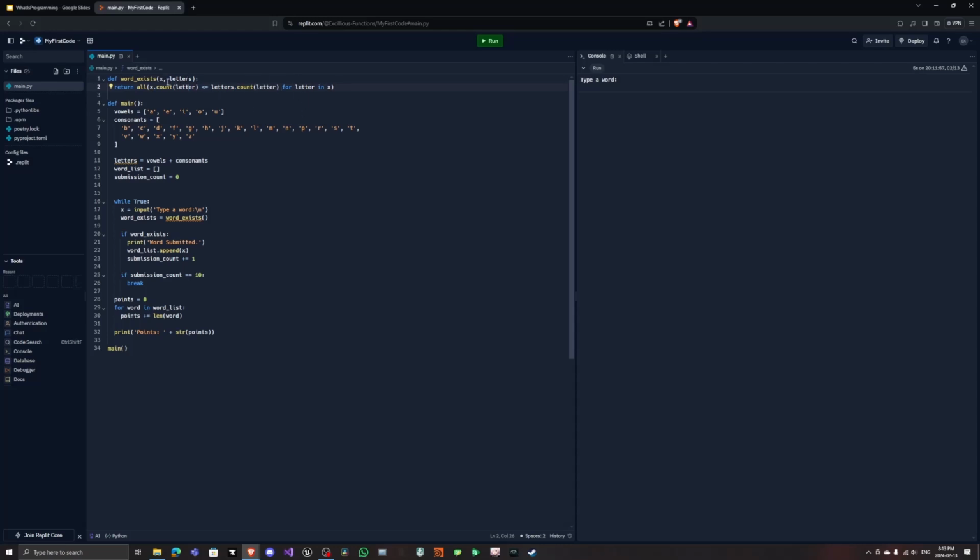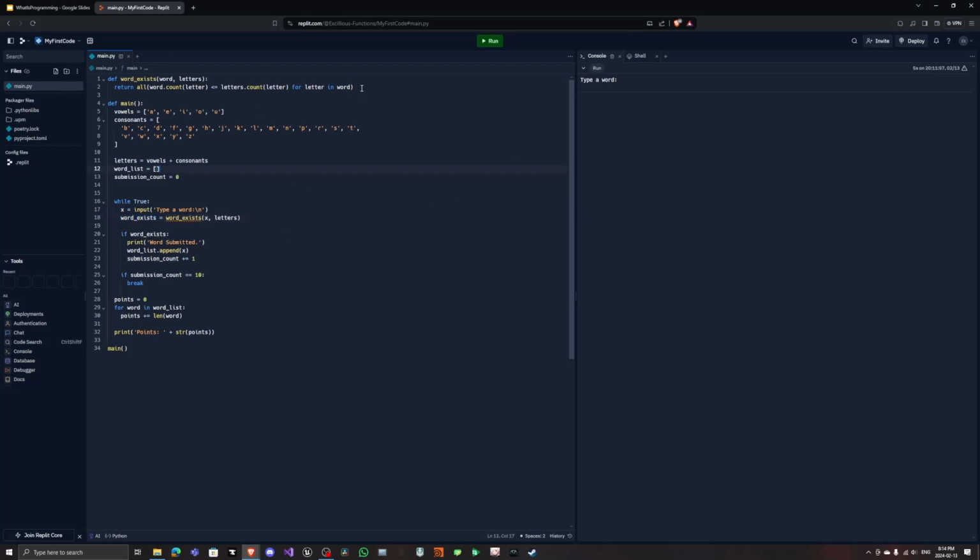What I will do though is, because this is a separate function, I'm going to rename X into word, even though down here I'm going to use it as X and letters. Because remember, this needs to match this. Still a little bit confused, but I'm sure it should be fine. If not, I'll just change the name of this. But it should be alright. I'll run it in a second.